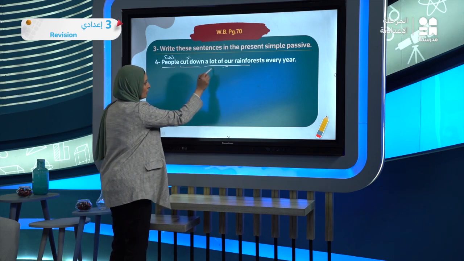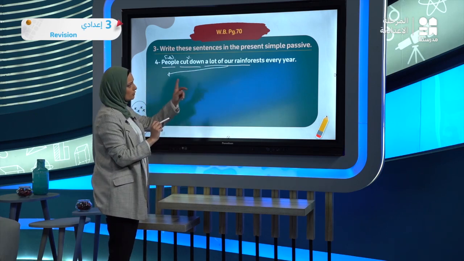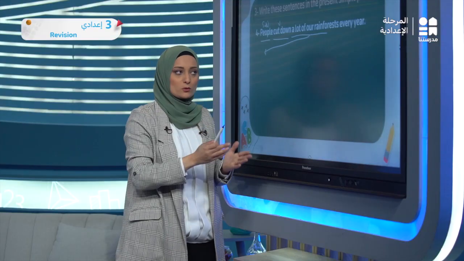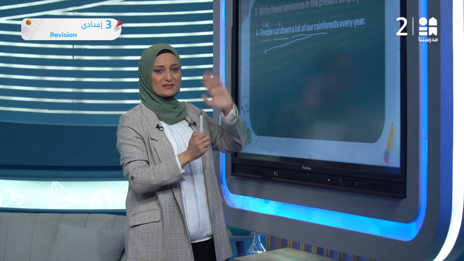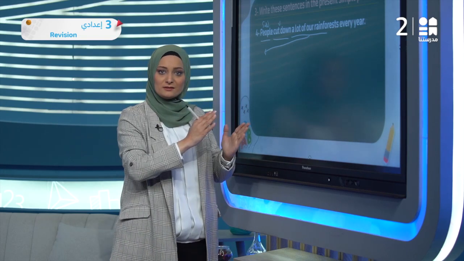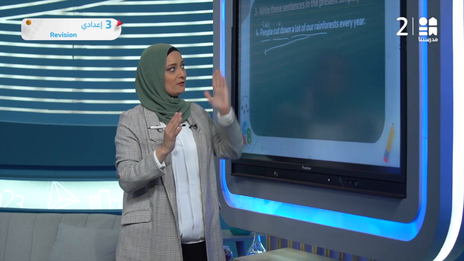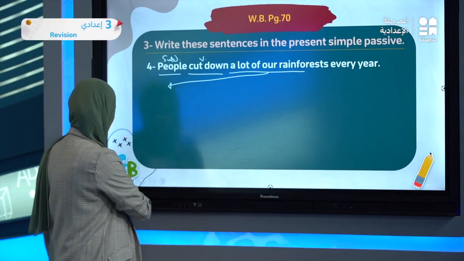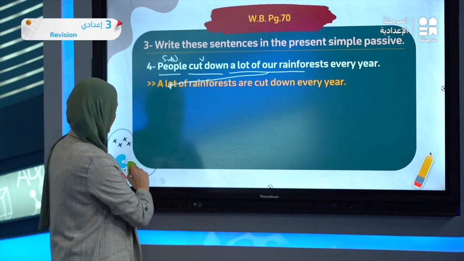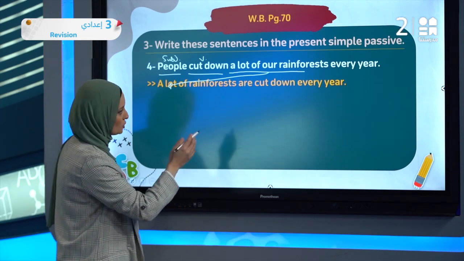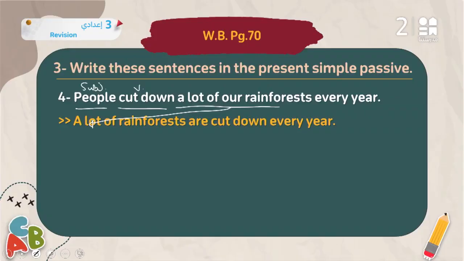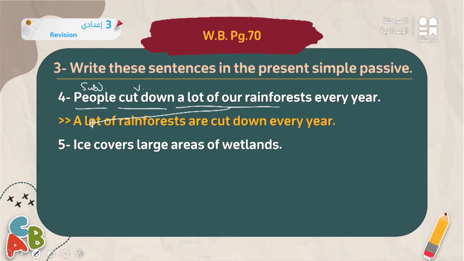So I'm going to start with a lot of rainforests. A lot of rainforests دي plural، فهنرجع للرول ونقول are. طيب ال past participle of the verb cut، cut. ال past بتاعها cut وال past participle cut، بنقول cut. ف a lot of rainforests are cut down every year. عايزة أقول by people it's okay، مش المعلومة دي أصلا مش مهمة لأنه هو بيتم إزالتهم كل سنة، ده المهم إن أنا أركز عليه بصرف النظر عن مين عمل كده، لأنه منطقي إن أكيد الناس هي اللي بتعمل ده.